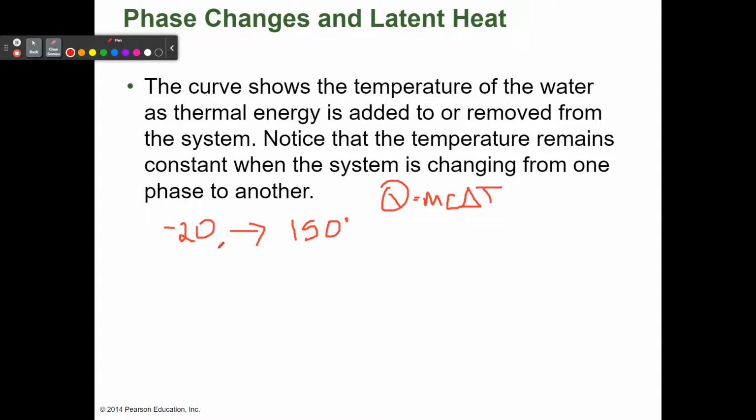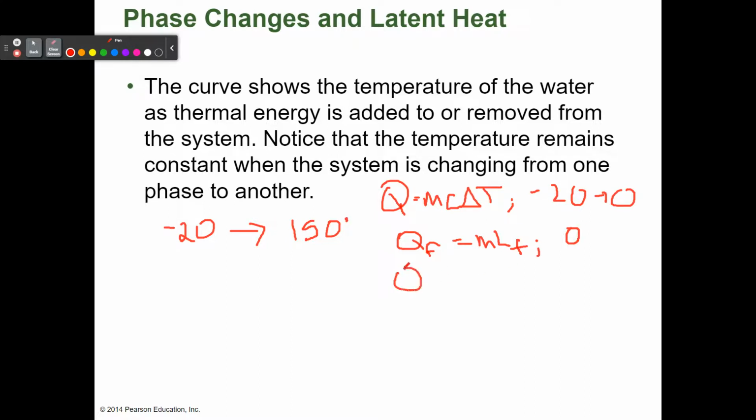So you have to account for those heats as well, because when we put in heat at the freezing point or the melting point, we're not changing the temperature, but we're still adding heat. Same with the boiling point. So we have to account for those phase changes as well. So it would be Q equals mc delta T, and that's going to take us from negative 20 up to 0, and then you'd have Q_F equals mL_F for the 0 mark.